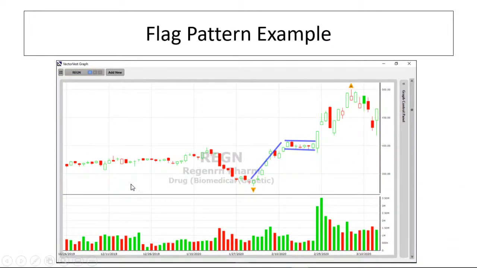All right, here's REGN, Regeneron, right? In the news not too long ago. Now we're looking at an older example, but here's your continuation pattern. So you had this down move here. The stock was sloping upward at the end of 2019, beginning of 2020. Then you had this down move, but the sharp up move that followed resulted in a new high. That up move was accompanied by high volume.